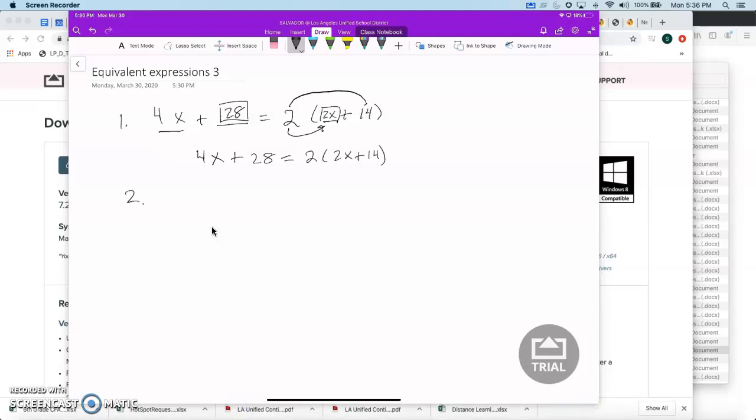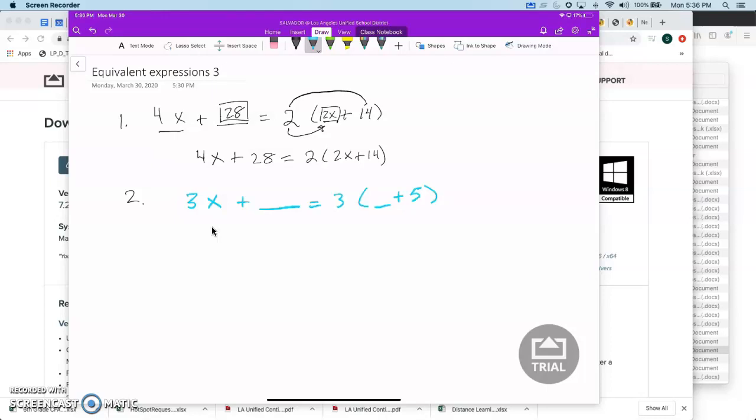Let me go ahead and give you another example here. Okay, let me see if I can find a different color pen to make it colorful. Okay, so let's do this one. So I'm gonna write 3x plus a missing value equals, let's put a 3 here, and we're gonna put a missing value here. We don't know what that number will be, but this number will be 5.